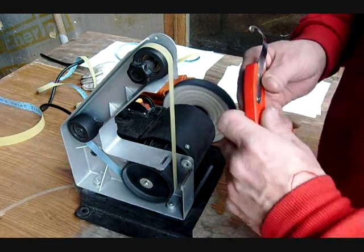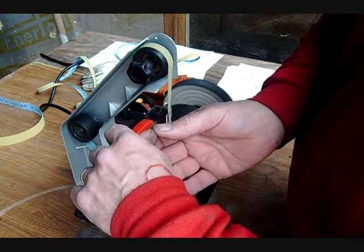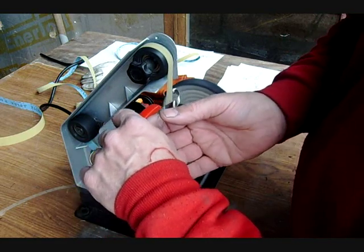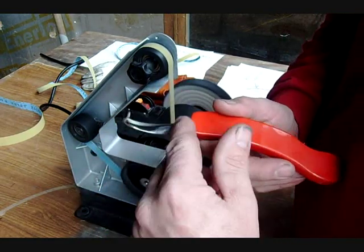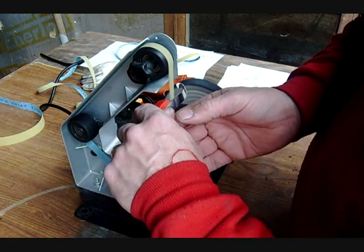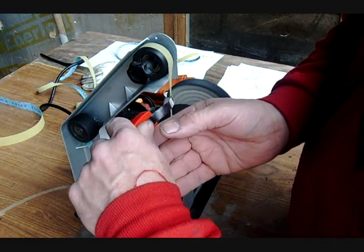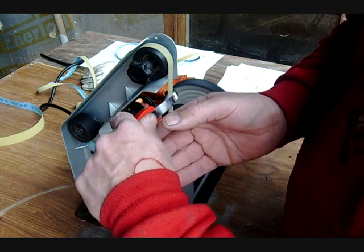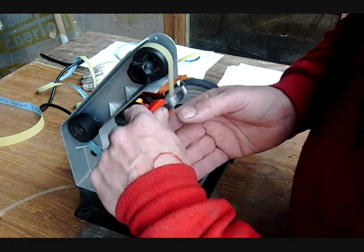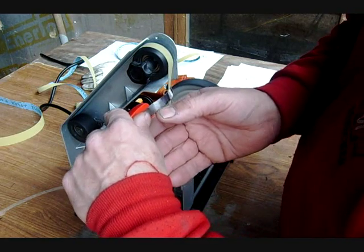You start by taking your knife and running it horizontally and perpendicular to the blade, to the belt. Get some of the manure and dirt off if your knife is dirty. Now you turn it in about approximately 17 degrees, which is something you just have to figure out over time, which is the best way for you. Back and forth, watching your belt, make sure that it's just barely touching the edge. Don't need a lot of pressure because you'll burn your metal and remove excess material for no reason.